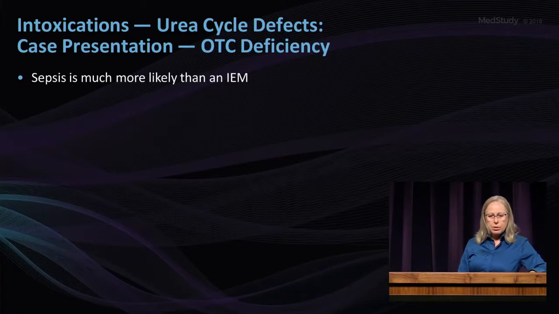Remember, sepsis is always much more likely than an inborn error, especially if you're doing something within the first 24 to 48 hours of life. The baby's crashing, you're still going to work them up for your sepsis. Call the newborn screening lab and ask for that lab to come back.